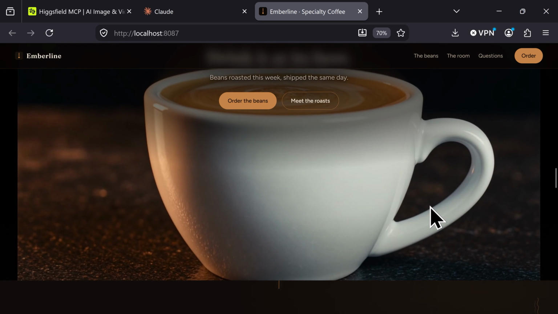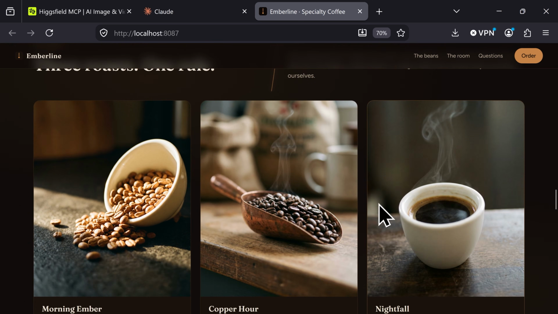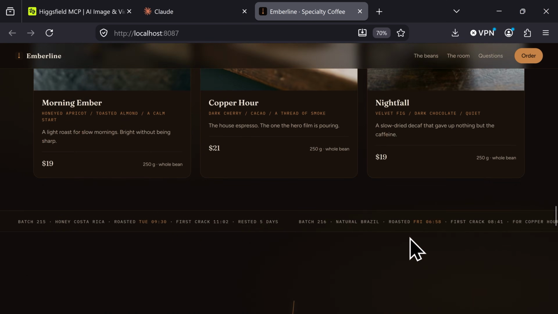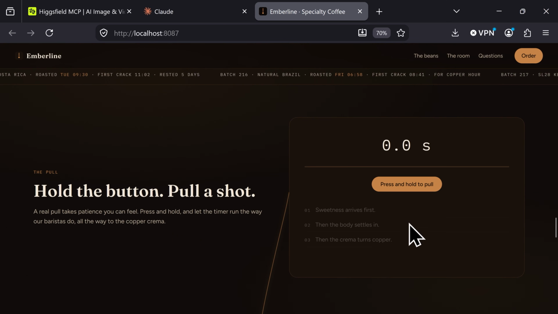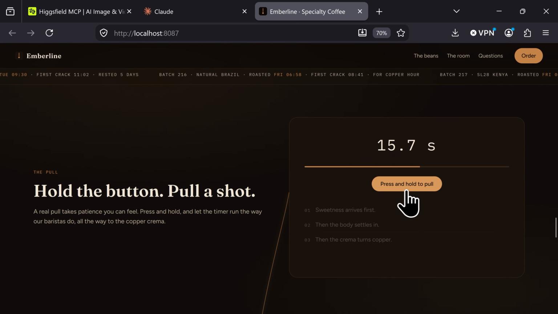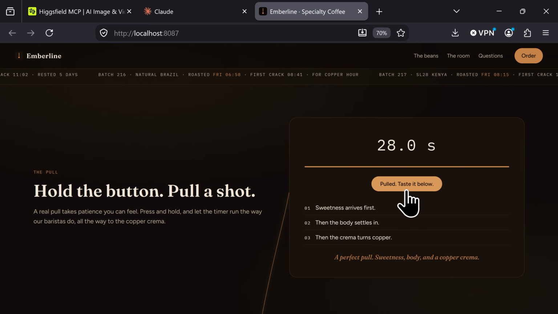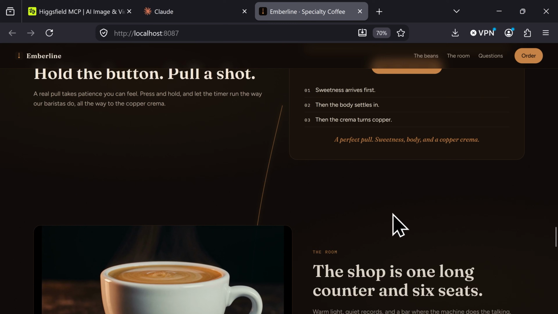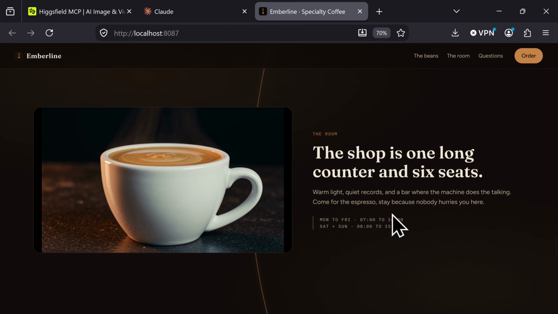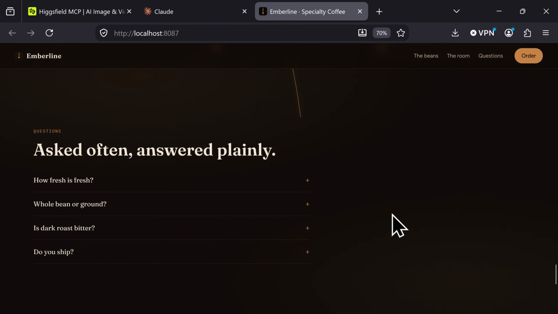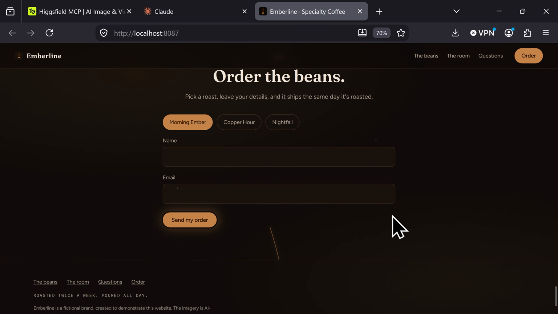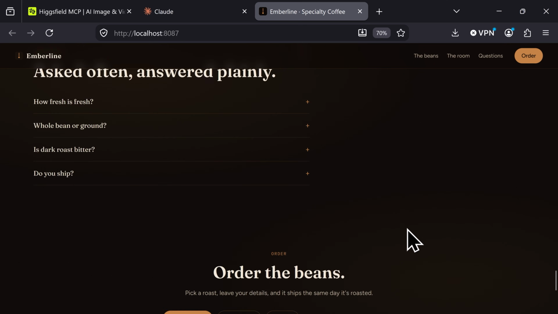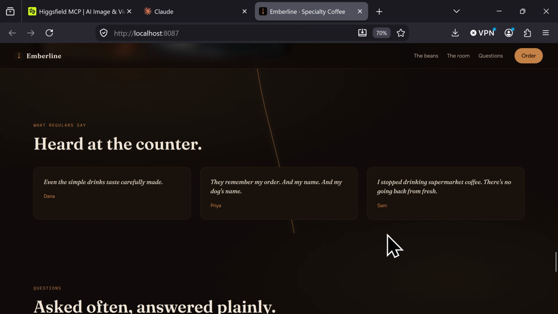And if I continue scrolling through the website, we can see our other sections as well. These are those 3 images that we saw earlier. Scroll through, we'll have some more sections here. We have this cool interactive button here that allows us to interact with it and kind of pull the coffee for ourselves. And below this, we have another section here, and this keeps going all the way down to the bottom of our site. So as you're scrolling your website, I'd make sure that you go through and you note anything that you want changed.